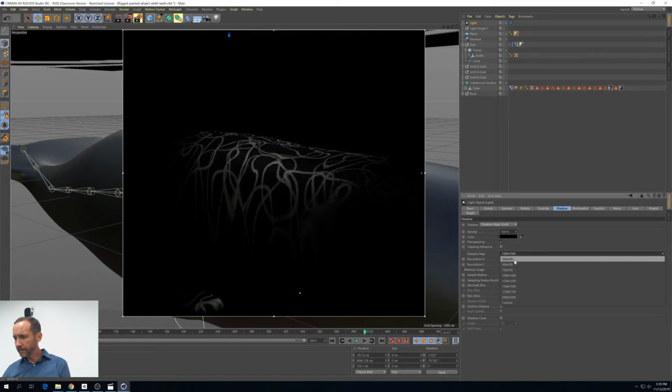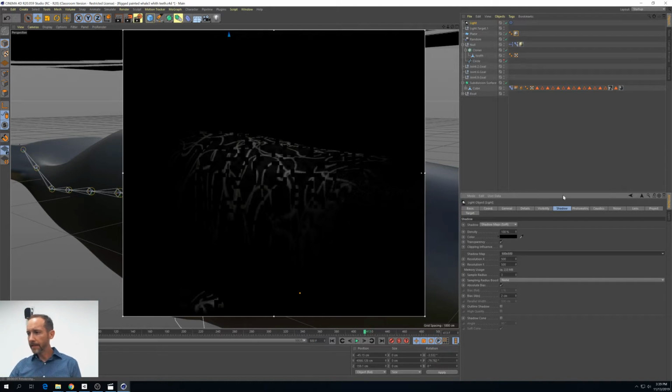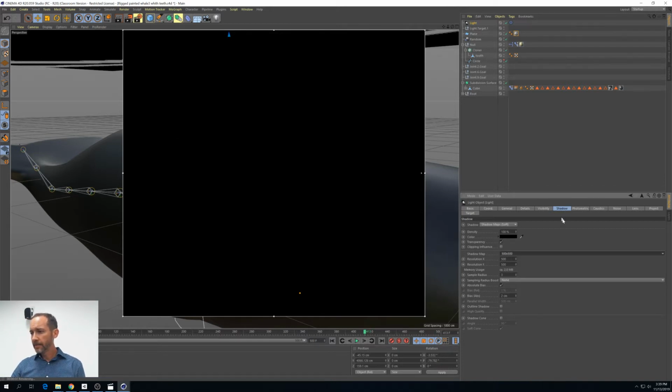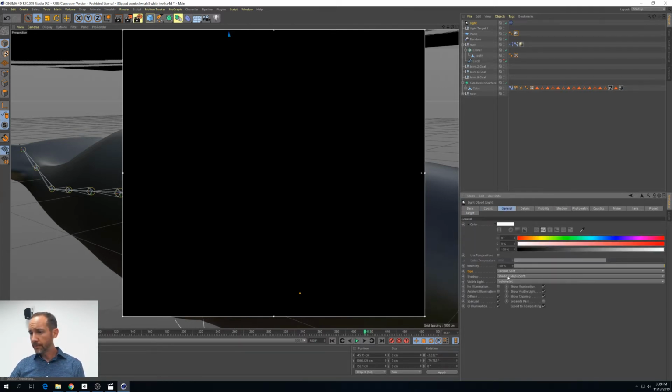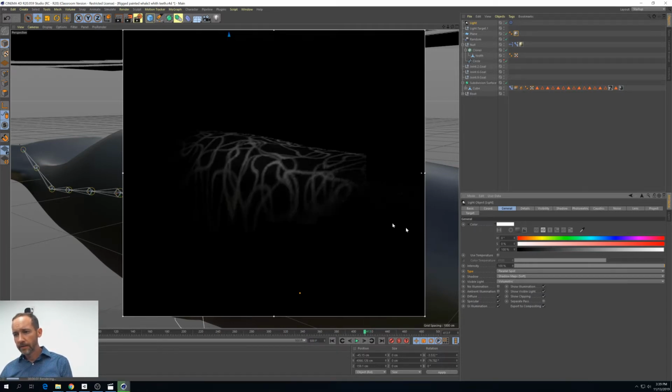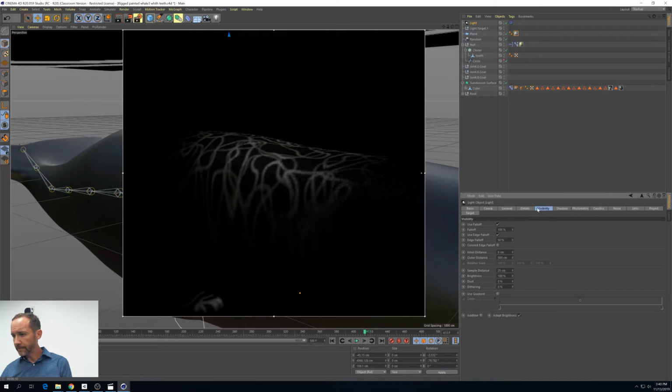So let's go back to maybe 500. And again, this is under the light shadow map after I set it to shadow map soft. And this gives us that light pattern, maybe even, depending on this size, let's keep it at 250, I guess.